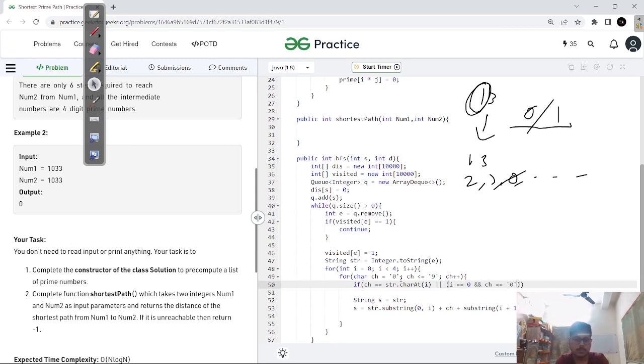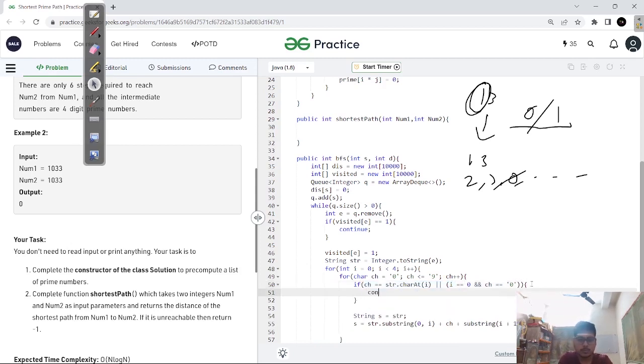So I cannot place that, right? If this is the case, I cannot do anything. To not do anything is equivalent to do nothing, and equivalent to do nothing is continue. That's very good.